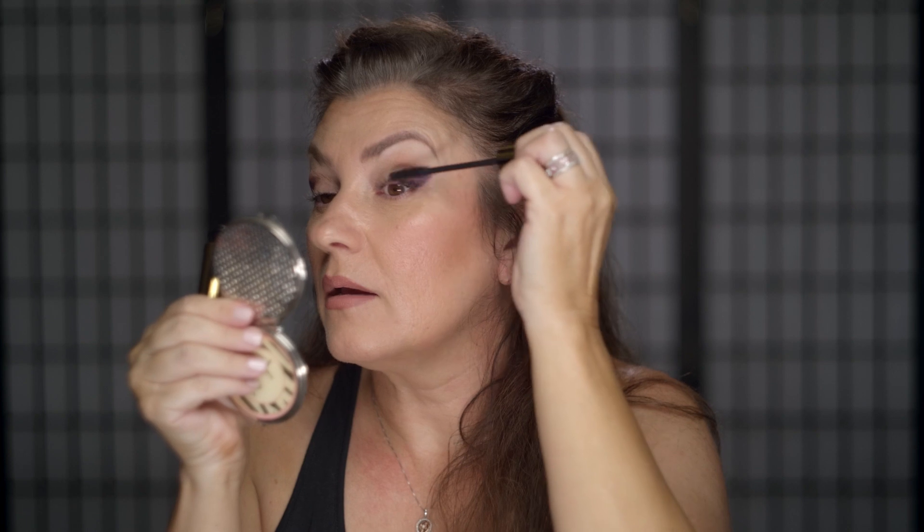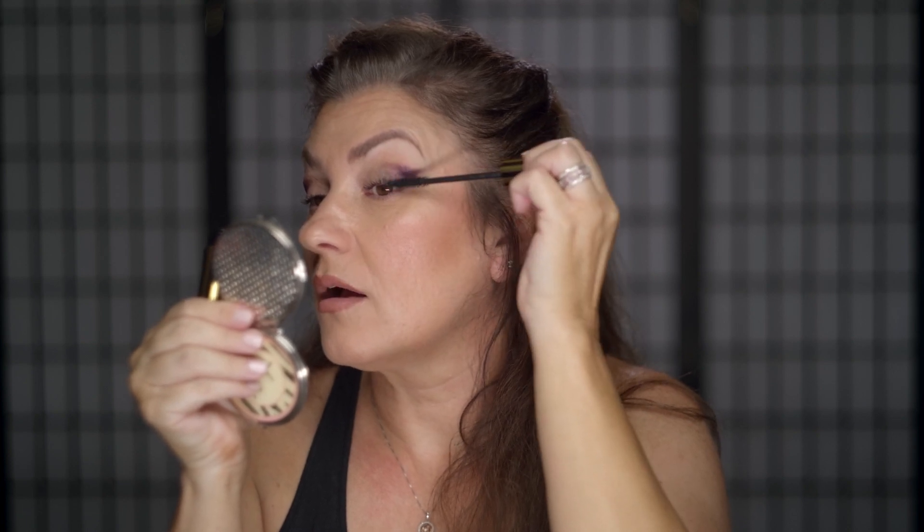Not too fancy, not too full with the brush, which makes sense. They want you to grab it from the lash and pull, so you get that lifting and curling of the volume from the mascara. So I am going to do that right now. And while I am putting it on, I am going to talk about it a little bit.